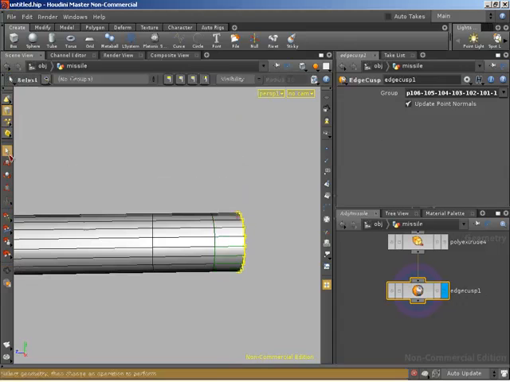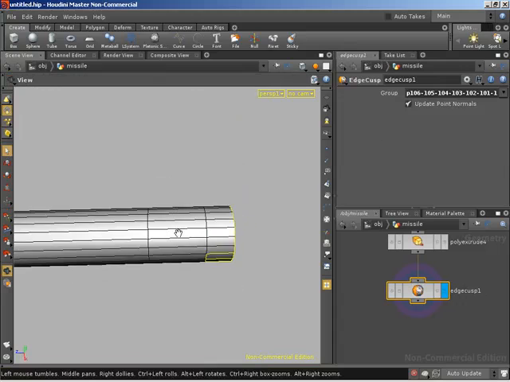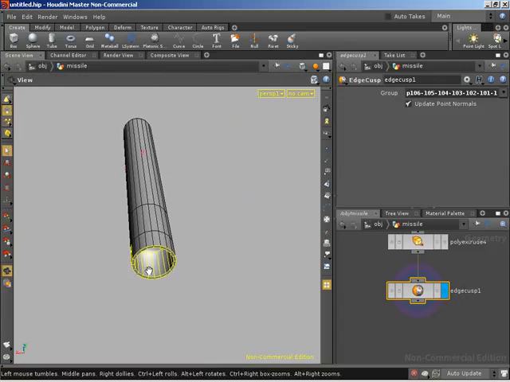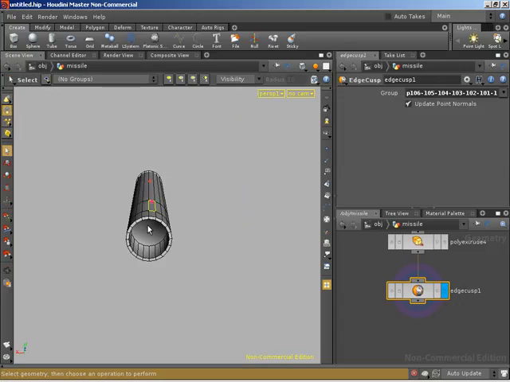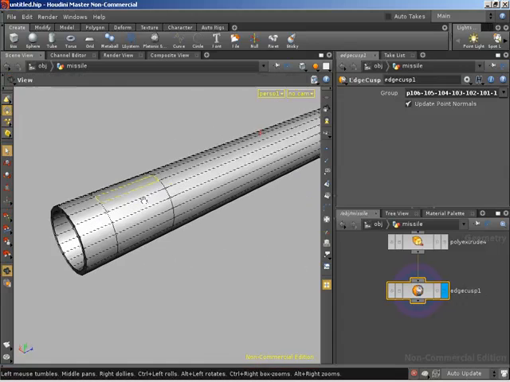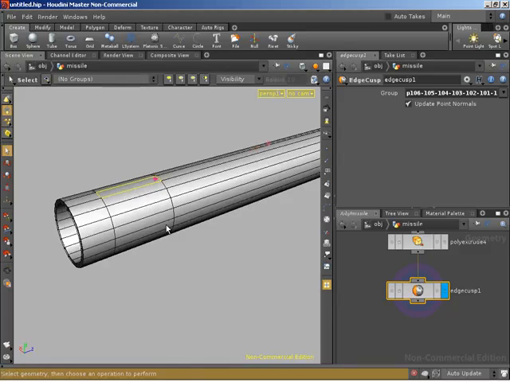So I'm going to make sure I'm selecting primitives. And let's grab a primitive that's close to the top. It doesn't matter if it's off slightly because we can rotate this around. And as we said earlier, we've got 20 faces, so divide that by 4. We're going to have 5, every 5th face being a fin.